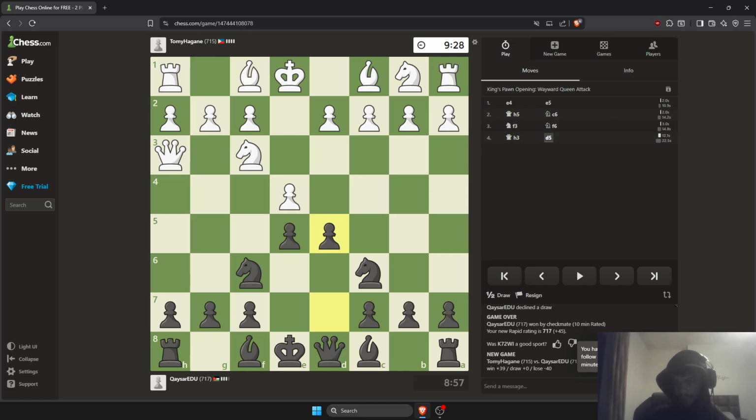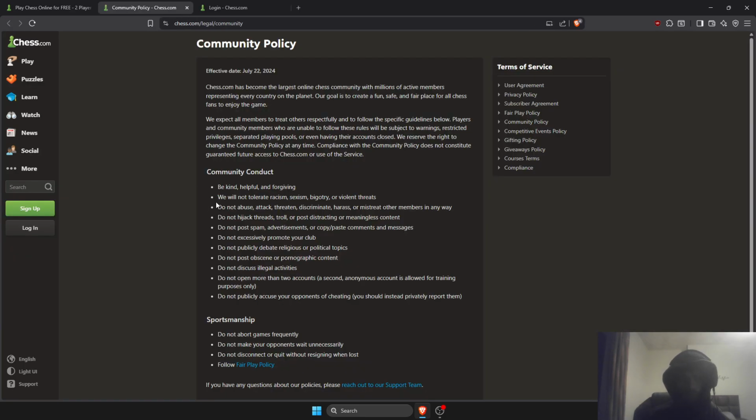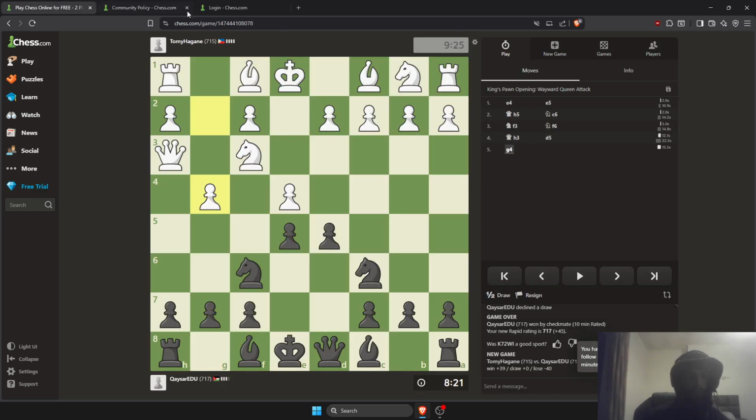You've been temporarily suspended? What? Why? What do I do? What? Wait, bummer. Why have I been suspended? Be kind, helpful, do not abuse, attack, threaten. What? Do not open more than 2 accounts, but I did talk to chess.com support about this. I don't know. We'll figure it out next video.